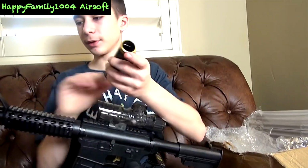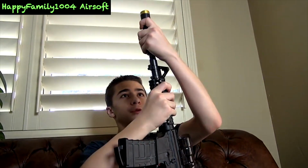Then we have a fake suppressor. You can put on like that. And, ooh. It has a laser and a blue light. That's pretty cool.